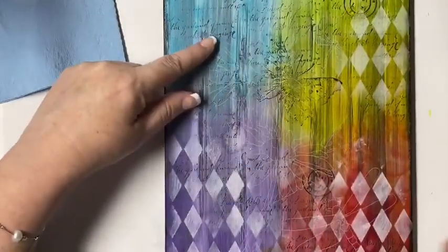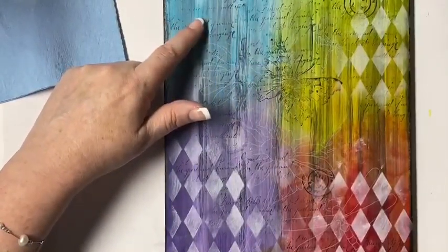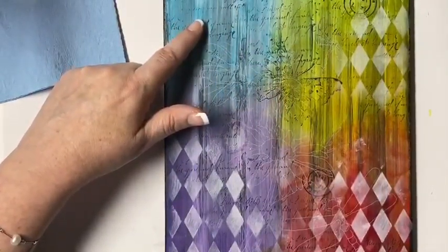As you can tell, on this one, I've already transferred my line drawing on. Now, the line drawing is in the pattern.